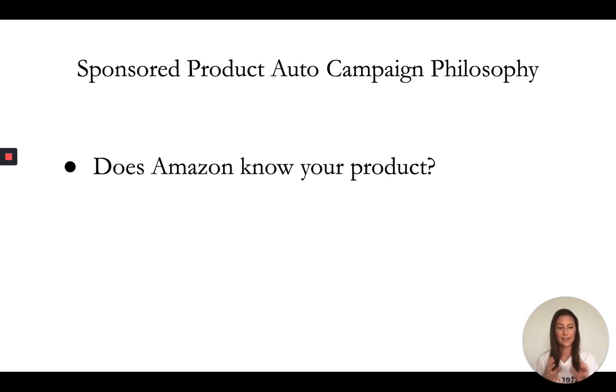In an auto campaign, let's say my listing's fully optimized. Let's say I have some data from orders I've gotten in the past. I can probably bet that Amazon knows my product. Now, if it's a brand new launch, I don't have any data, your auto campaign's not going to perform as well, because it's going to take time for Amazon to collect that data. Again, how are they going to do that? Cast a wide net, show your ad in all kinds of different placements, and figure out what's driving the most clicks and conversions.